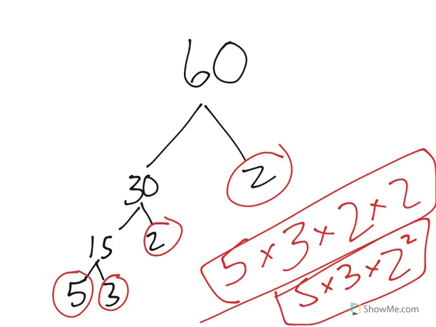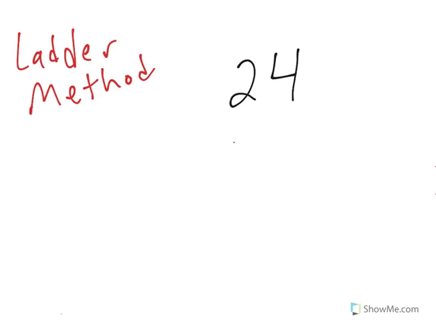Now I'm going to show you a different method, and it's called the ladder method. We're going to use 24 to solve that. So here's the ladder method. In the ladder method, it's almost like an upside down division. All we're going to do is take out prime numbers from that. So we're going to take this, and then we're going to put a prime number here. What prime number can we pull out of 24? What I always like to do is, if I can, start out with 2.